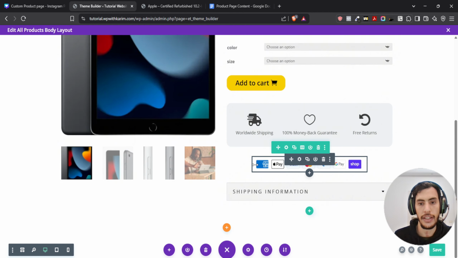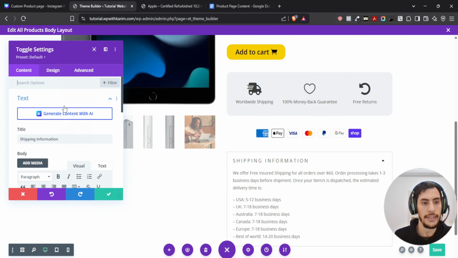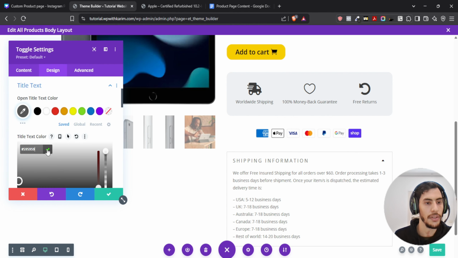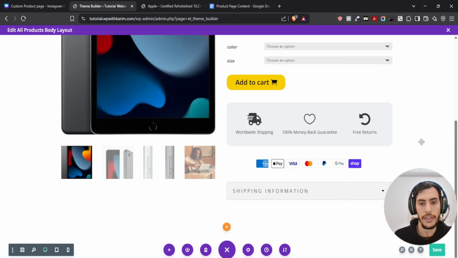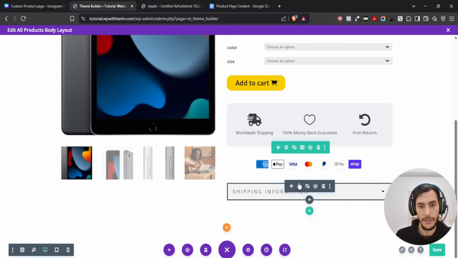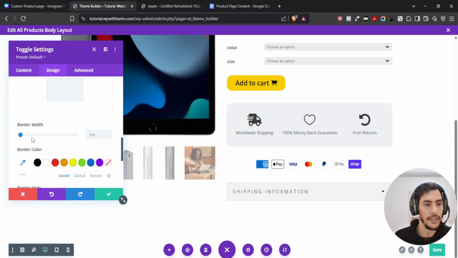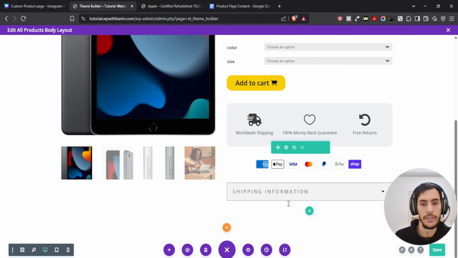Now let's keep this one. And I'm just gonna duplicate this one. Okay, so when it's open, it changes. So I want the title to have the same color when it's open and when it's closed. So I'm just gonna give it this one. And let us see. Very good. The border color is a little bit not appearing, so I'm just gonna have not a black color, but instead gray. That looks even more professional like that.